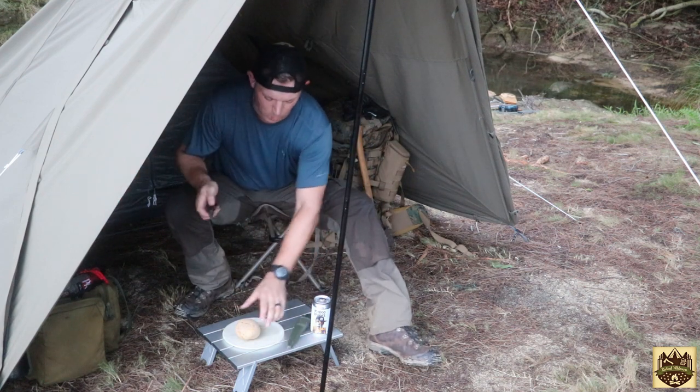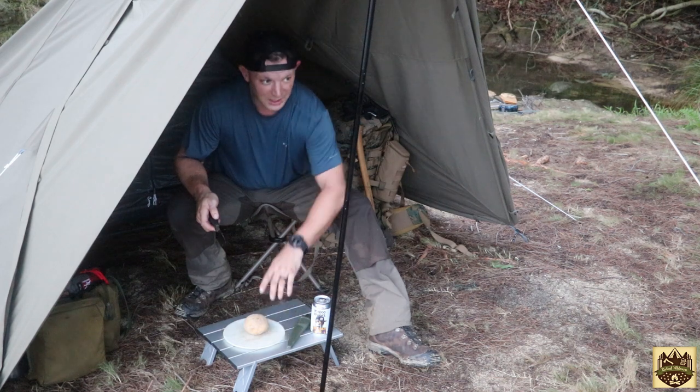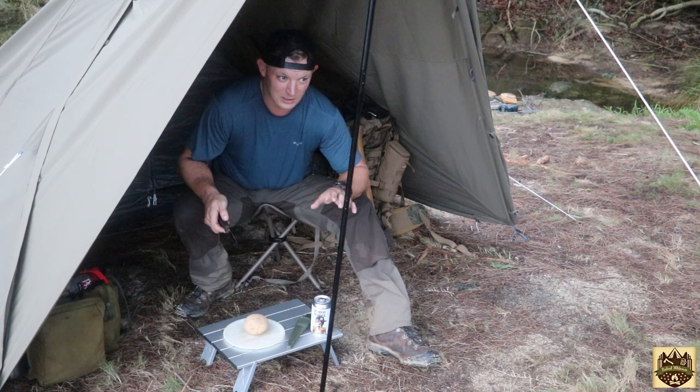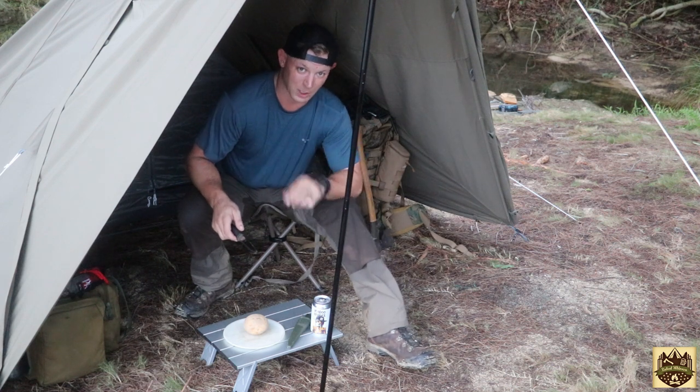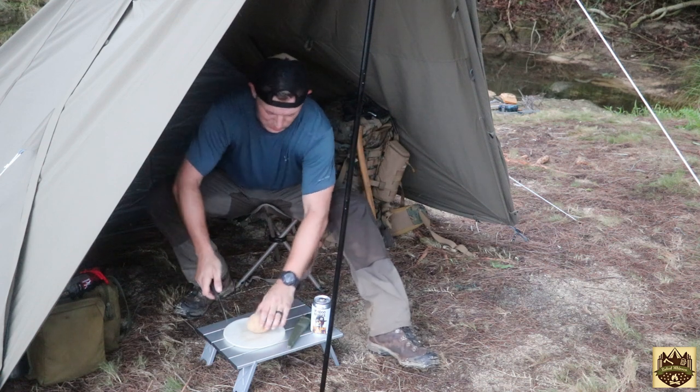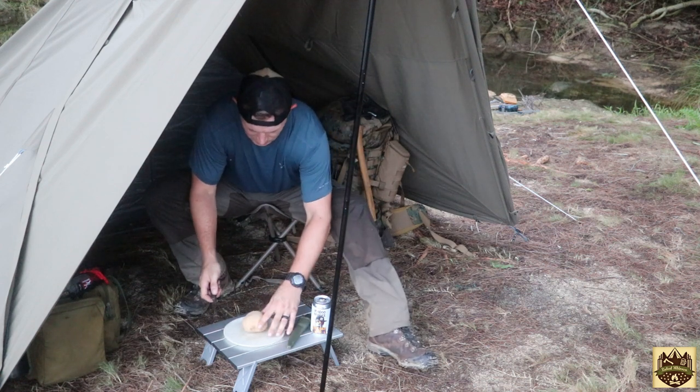Probably do the same thing for tomorrow's breakfast. If it's not raining, I'm gonna do bacon and eggs and the potato. I have another potato. So if it is raining, I have a mountain house and I will do it right in the tent. So other than that, let's get this potato cut up.